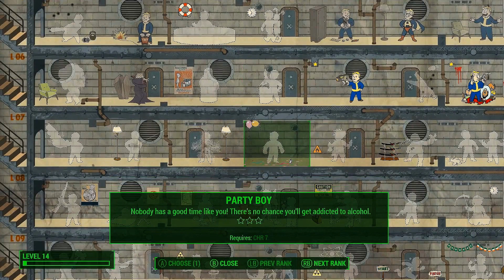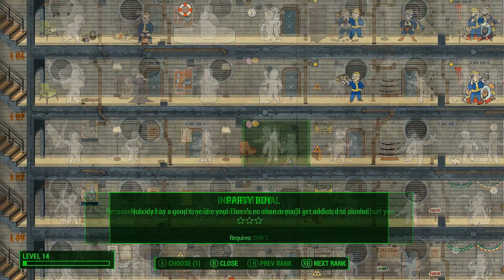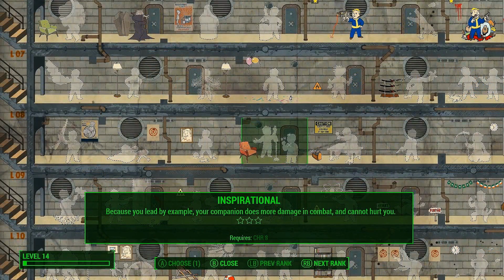The 8th perk we see is Inspirational, which makes it so that your companion does more damage in combat and cannot hurt you, and this also includes 3 ranks. Now, this also does confirm that companions can actually damage you with their weapons, whether it's melee, whether it's actual automatics, or whether it's explosives.